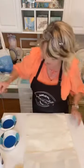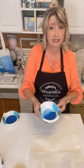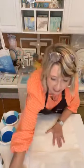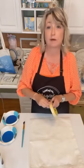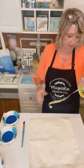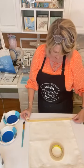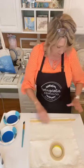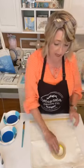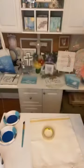Okay, so I just took some of my blue ink and I put a thicker, more in this one, and less in this one, and then I just watered it down, and with water, plain old water, it's not distilled or anything fancy. And then to remind myself not to go crazy, to go outside of the bounds, I just took some masking tape because I don't have any more frog tape or any of that kind of stuff handy. And even with the tape on, I did find that it bled a little bit underneath where the tape was, but it looks good. It was really more of a mental reminder for me to stop.